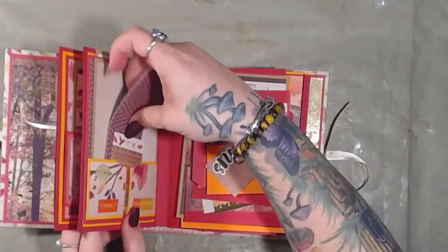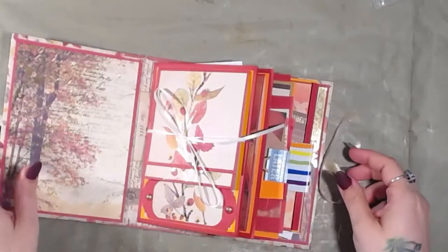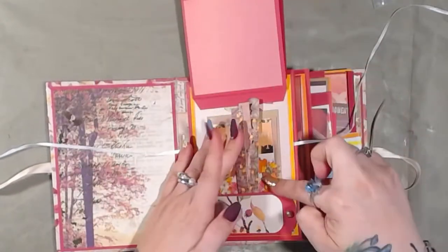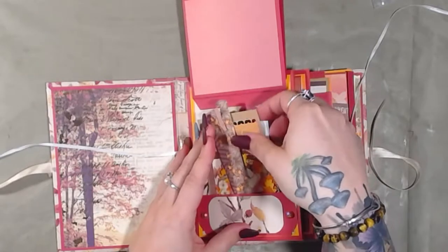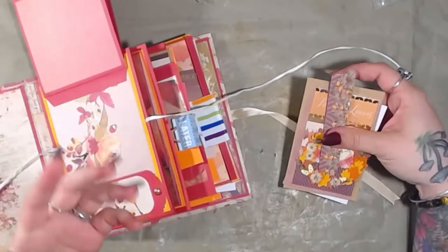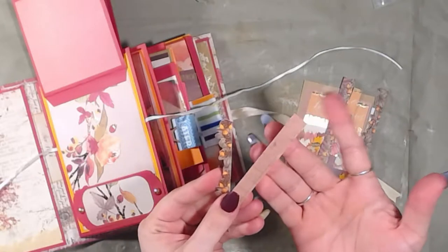But I do have some things that I wanted to do beforehand, before we get to that. One of the things was this here. I wanted to decorate up here. And also there's a photo mat that we need to put together and put in here. Now, some of the decorations throughout a photo album like this are easier to do after you have some scraps. For instance, these guys right here, they're easier to do when I've got scraps, because that's exactly what I used, was the scraps right here.